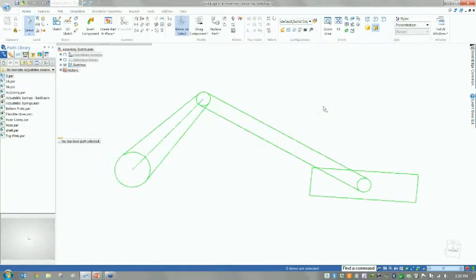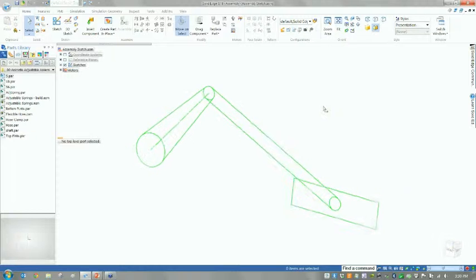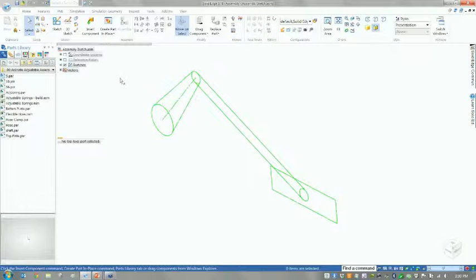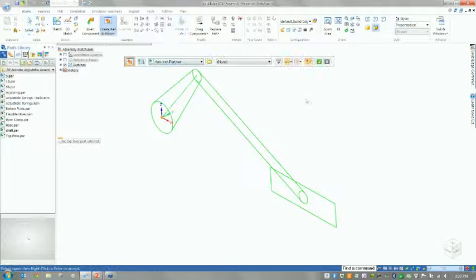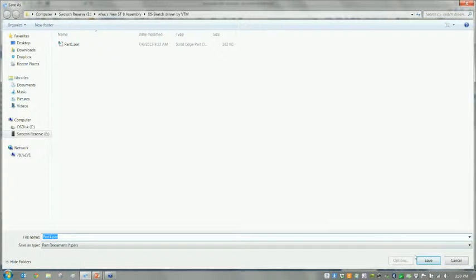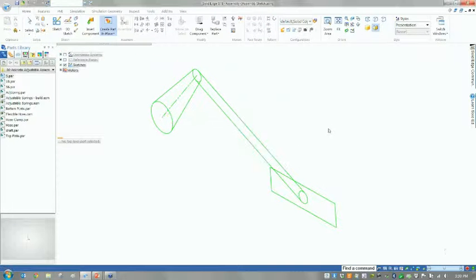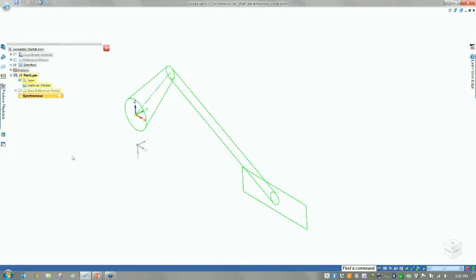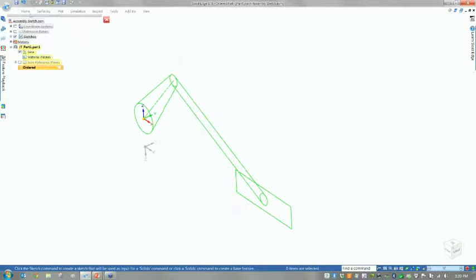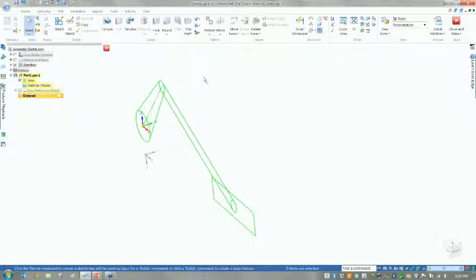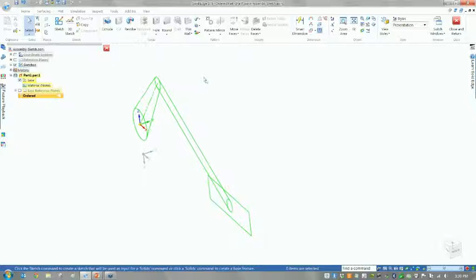And this is an assembly sketch, but this can be done in 2D. You want that assembly sketch going on here. Now, before I get too far along in this, I'm going to create a part in place just to show you what's going on, and I'm going to call it part 1. Okay? And I'm going to do this in ordered. I'm just going to right-click and say I want this in ordered, because what I want it to do is follow the sketch. Synchronous is not tied to the sketch, which has a lot of benefits. Ordered can be tied to the sketch, which has its benefits as well.